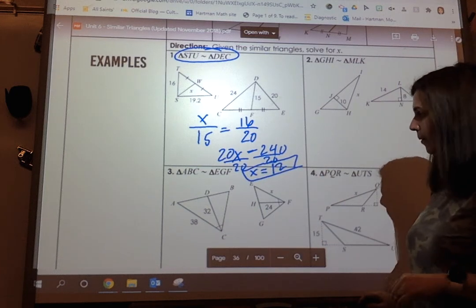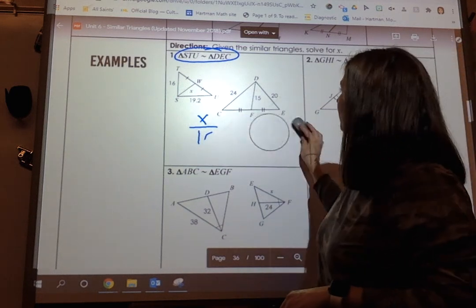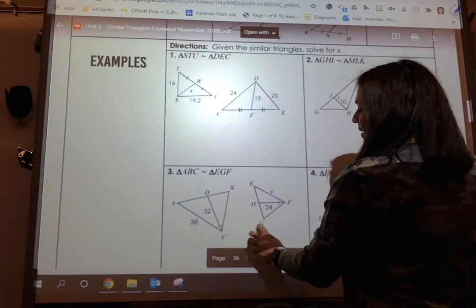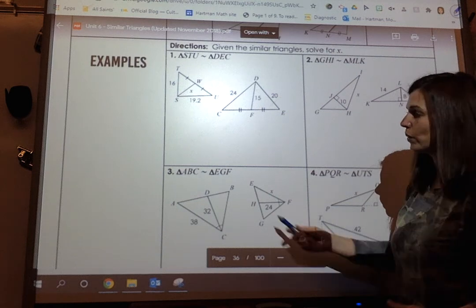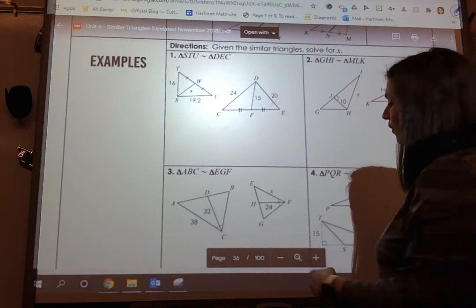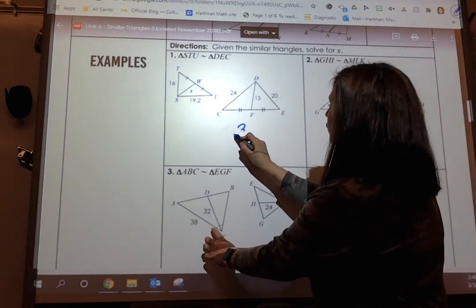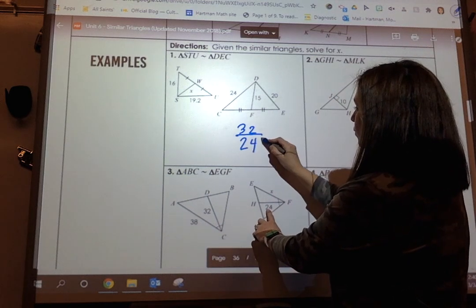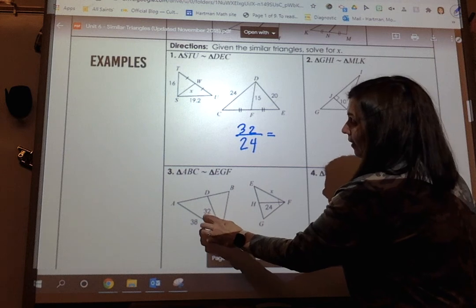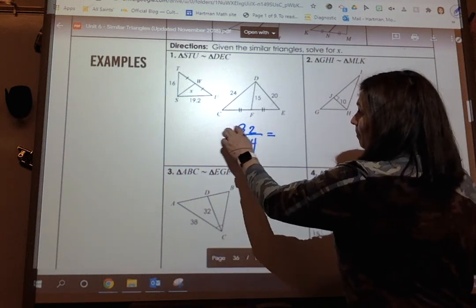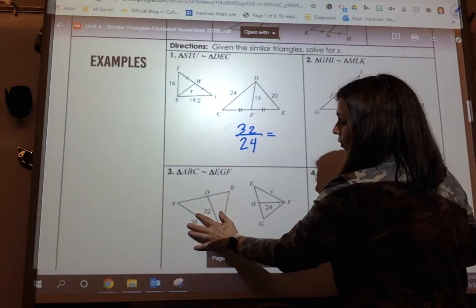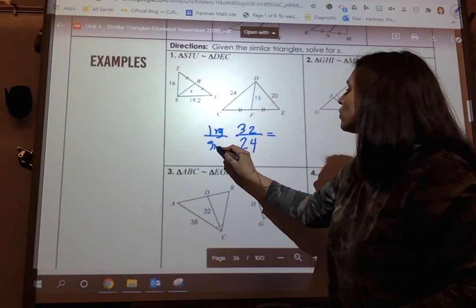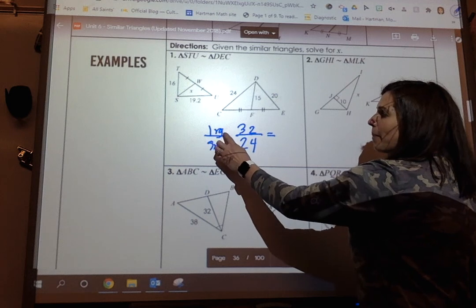Okay, so that's that one. Let's look at number 3. Number 3, we're working with angle bisectors. Okay, angle bisectors, we know that they're similar to each other. So I know this angle bisector of 32 is going to be proportional to this angle bisector of 24. Now, I've got to go back. So this top piece is representing the large triangle. This bottom is representing the small. And if I want to put my language to the side so I don't mess up, I can.